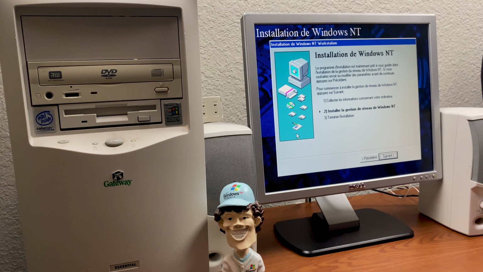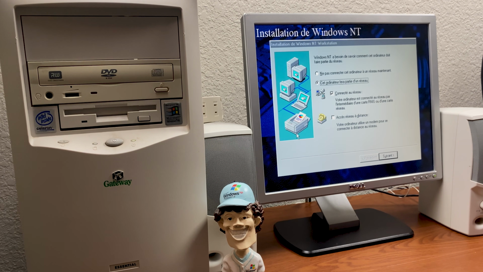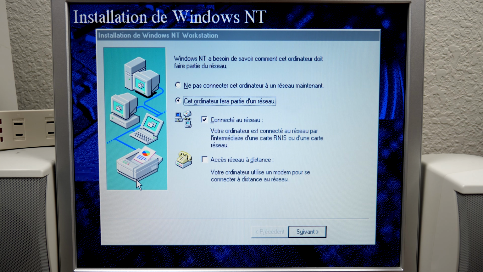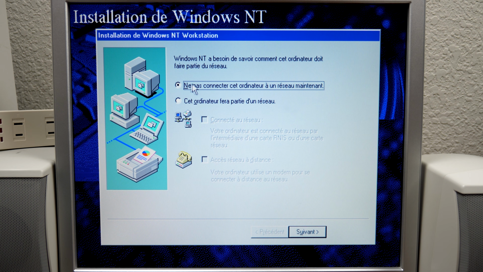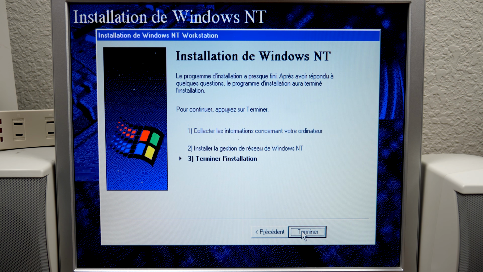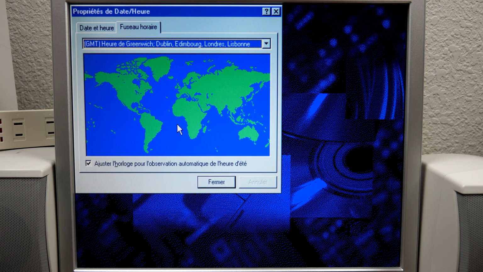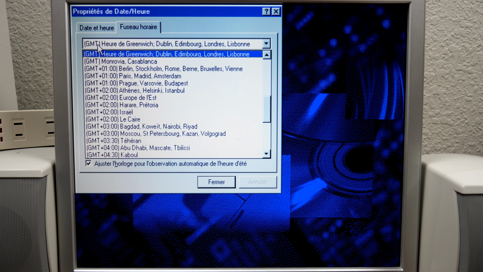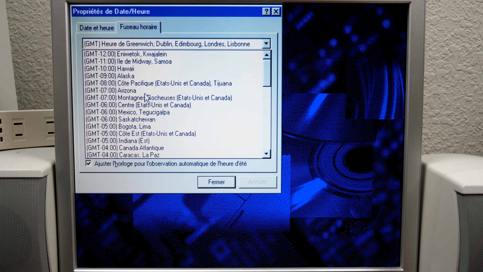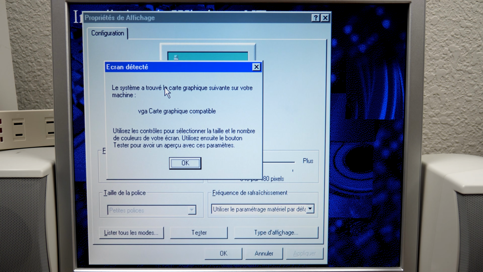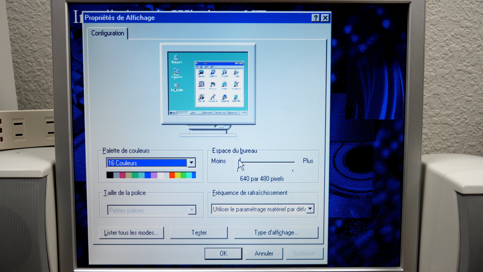And now we get on to the installation, the copying files portion. So we'll do that. It looks like it's asking you to connect to a network. So we're just going to change this to no, which I believe is that top option there. And then here we go. All right, so now it asks you to select your time zone. It has GMT selected as the default time zone. We could change this if we want to, but we'll just leave it at that. I've seen this same message before. I believe this is just letting you know what graphics adapter has been detected. So VGA compatible graphics adapter is what I'm guessing.